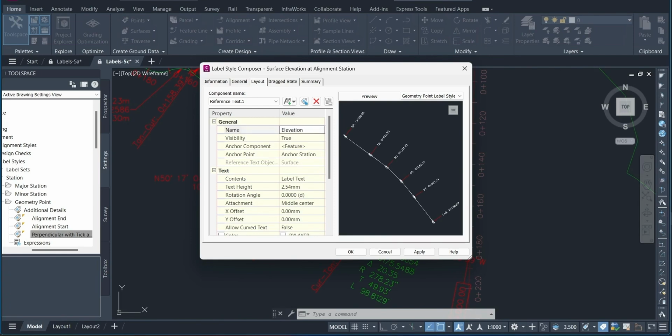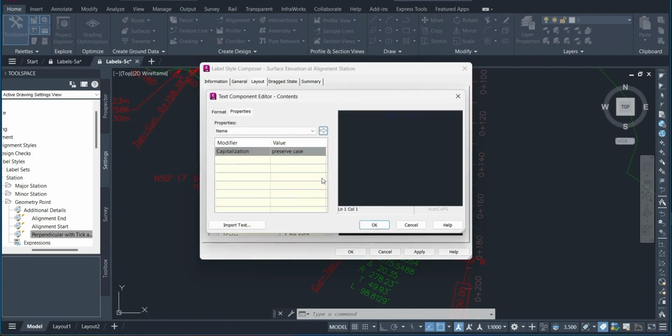Name, elevation. Anchor component, geometry point end station. Anchor point, bottom left. Attachment, top left. Under text, in the contents row, click the value cell. Click the button.